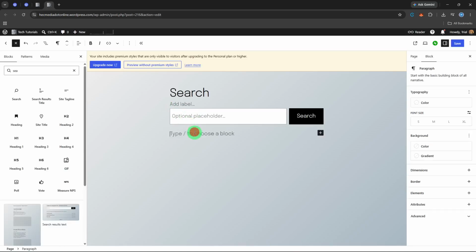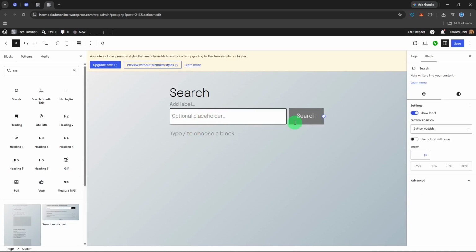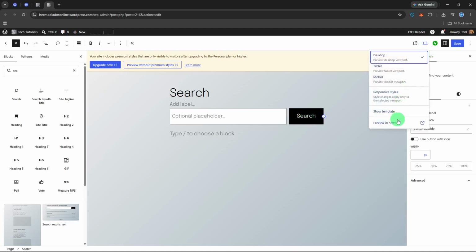In the block settings on the right, turn on the search label and button toggles if they are not already on. I keep the label on because a bare field confuses people. The button toggle controls the search button. If your version has a button text option, change the text to search. Don't chase that field if it's missing, some themes hide it. Click Preview to see what visitors will see, then close the preview and click Update. The page now shows a working search field.